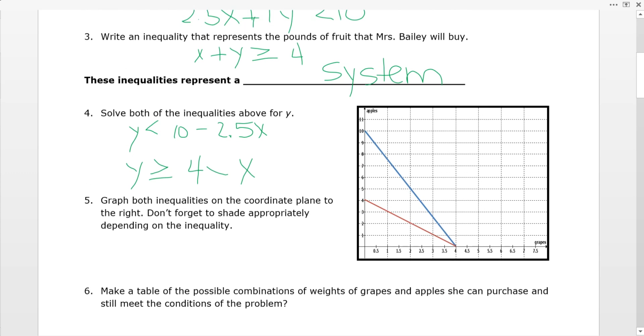So the blue line is the cost. And it starts at 10, that's the intercept, and it's got a slope of negative 2.5. So it's going down $2.5 for every pound. And it's less than, so that's shading in everything on my graph that's below the blue line. My other line starts at 4 and is going down by 1. It's got a negative 1 slope, so it goes down 1 over a pound. Notice that I went over to the 1 and not stopped at the 1.5, which is fine. Okay, since that one is greater, my red line, I'm going to shade everything that's above the red line.